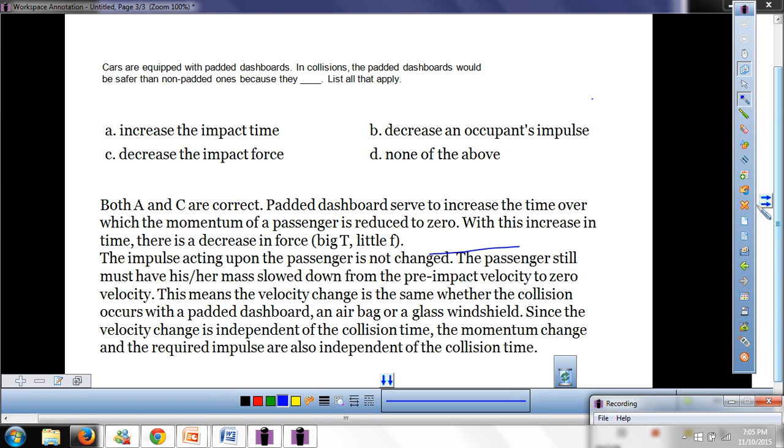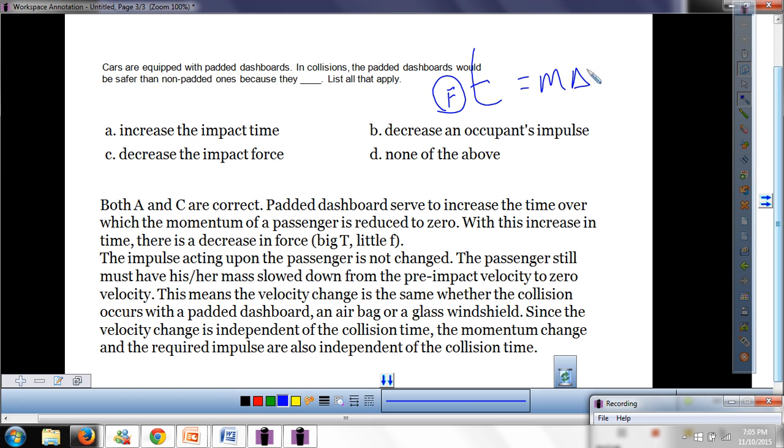Okay, so we're going to decrease the force. We want force to be little bitty, and we want the time to be great big, because we don't want to mess up our pretty faces, so we want the force to be as small as possible. The goal is to reduce m delta v to 0, or that's what happens in a crash, so this is going to go to 0. So if I crash, my momentum goes to 0.